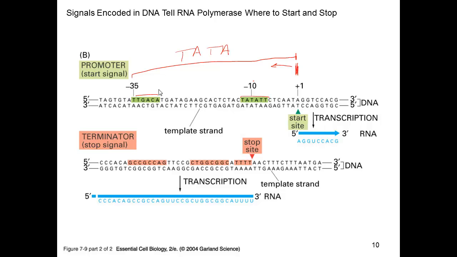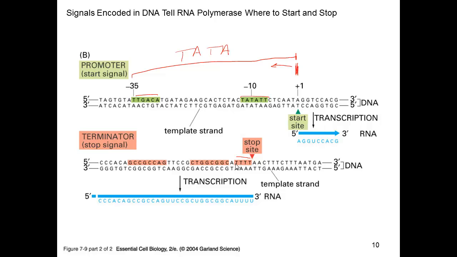Now, you know that T and A bases will unzip a little more easily than G and C base pairs. I should also add, it's not because there are 3 hydrogen bonds in GC and 2 hydrogen bonds in T and A, but rather the stacking interactions. But they do unwind more easily, and so it's thought that one of the reasons you have lots of T's and A's in this region is to help this region open up more easily so that the polymerase can start making the mRNA molecule.